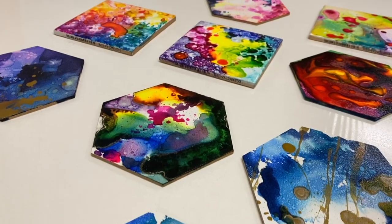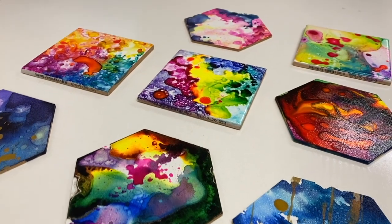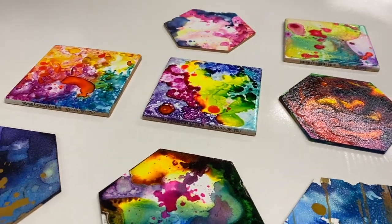Our project today is gonna be a lot of fun. We're gonna be customizing our very own coasters using some alcohol-based inks. This is a new medium to me. I'm not familiar with it, but I have had a little bit of fun playing with it, and I think you will too.